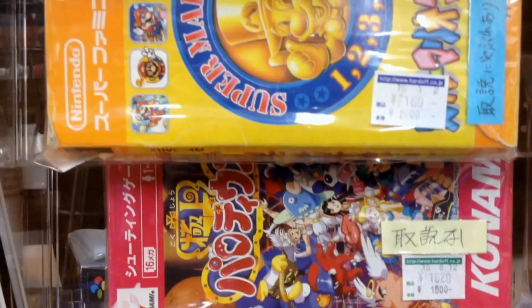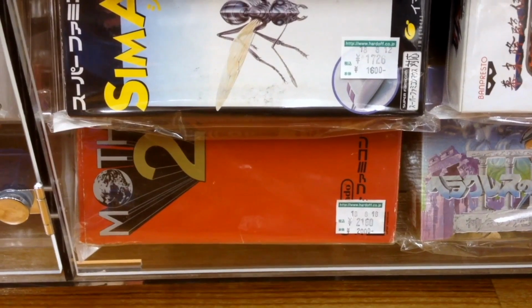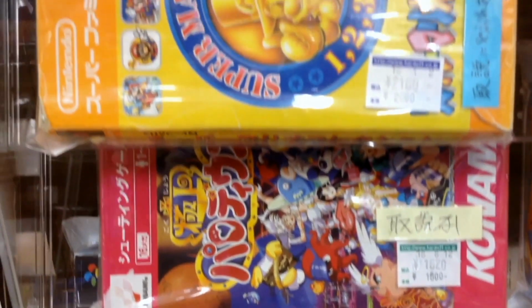Oh, actually no, I missed that. How much was that? Sorry, I've got to go back a little bit. So look at that, $20 for Earthbound complete in box. That was a fair price back in the day. Sim Ant going for 15. Let's see, what is that? Parodius. There are a couple of Parodiuses that came out for the Super Famicom, I think. This is going for 15.